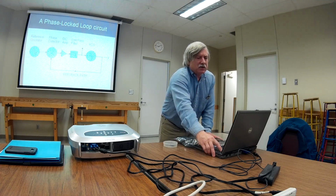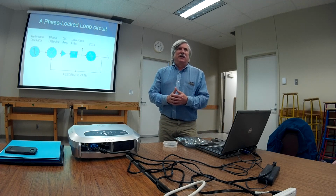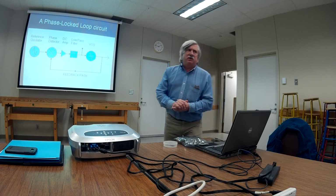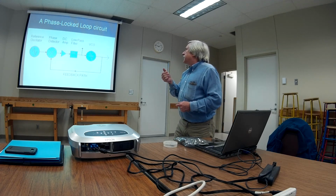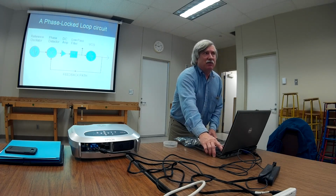Here it is. There's the description, but here's the picture. The reference oscillator, that's that 1 megahertz crystal. We can come up with that. 1 megahertz crystal oscillator going into one side of the phase detector. The output of the phase detector is going to go into a DC amplifier because I need to get the voltage up to the point where I can do something with it, like throw it into a low-pass filter. That's the RC filter, the resistor capacitor that we saw. Now, there's a test point there, that funny-looking thing. That's the VCV test point. That DC voltage goes into the VCO, the voltage-controlled oscillator. Remember that? That's the 1 volt in, 1 megahertz out, 2 volts in, 2 megahertz out, that one.